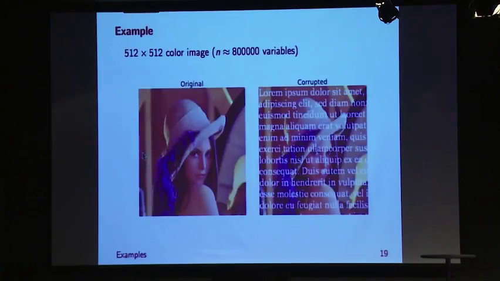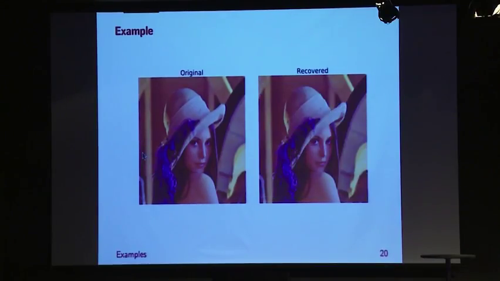Now, by the way, we'll take a look at how this works, right? Here's Lena. I figure I'm in a vision place, so we'll show Lena, right? And here are some pixel values that you don't know. It's not like this is that hard to do. But again, this is that five-line program. You minimize, it's from 1992, the proposed method. 5 lines in Python. And this is what you get.